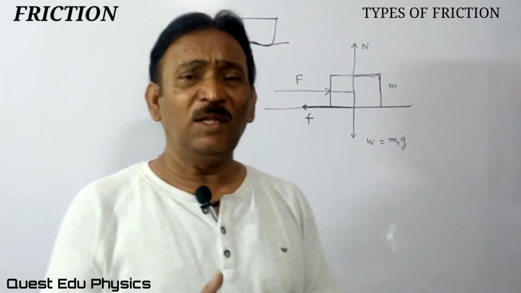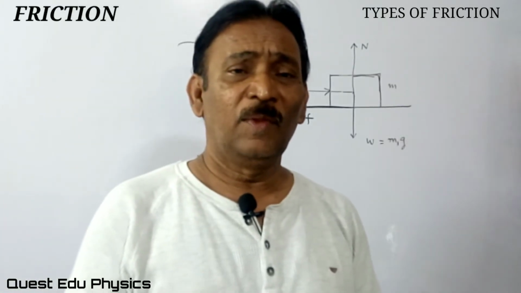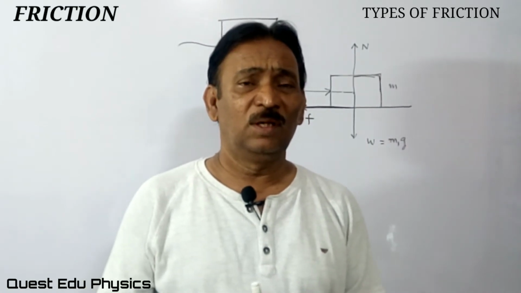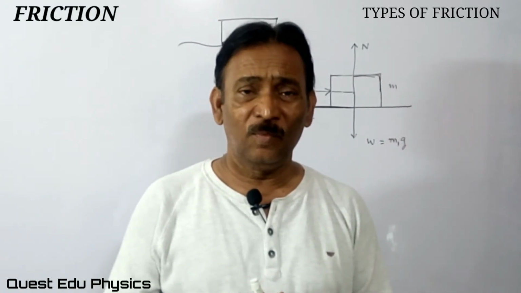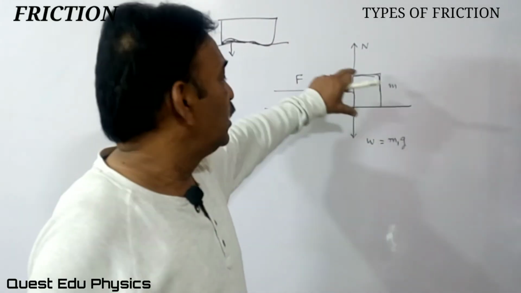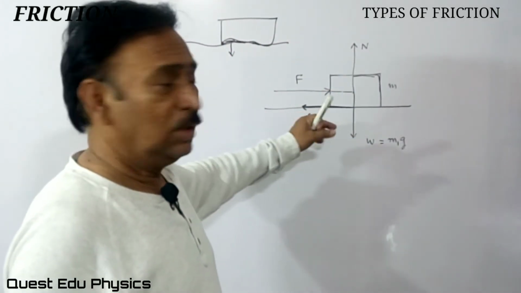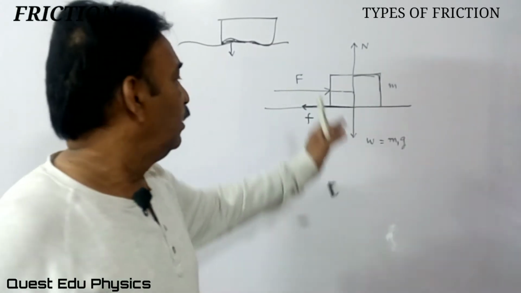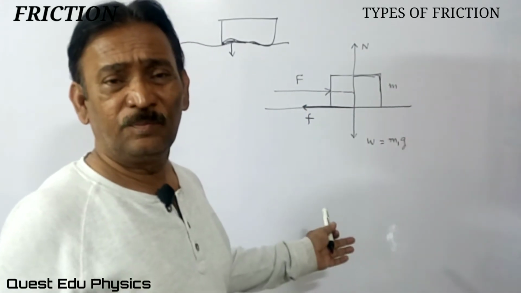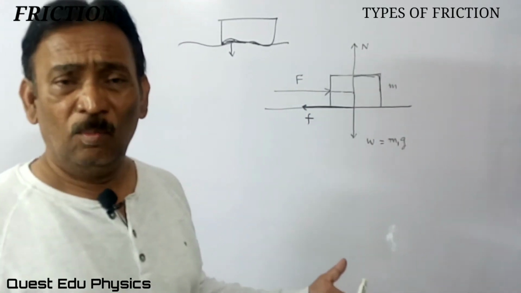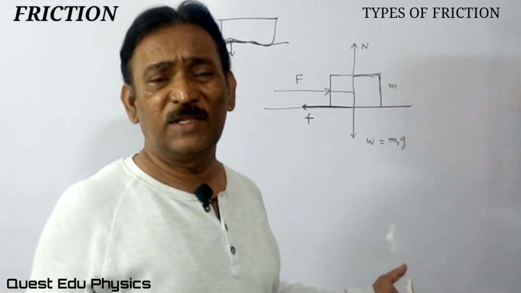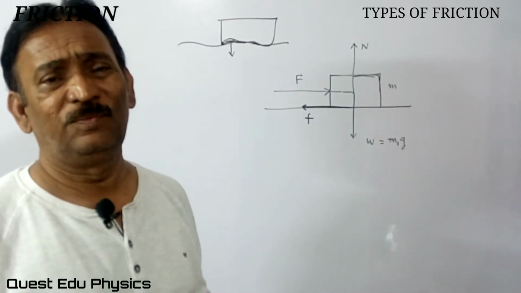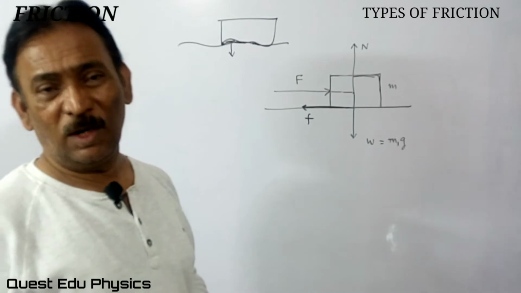Here you know that all the substances are made of atoms and they have electrons in the outermost orbits. We call them free electrons. They can be removed very easily. When we push a body over the surface of another body, what happens? The electrons can drift from one place to another. Then one surface gets more positive charge and the other gets more negative. And you know that negative is attracted to positive. In that way, friction force will develop.